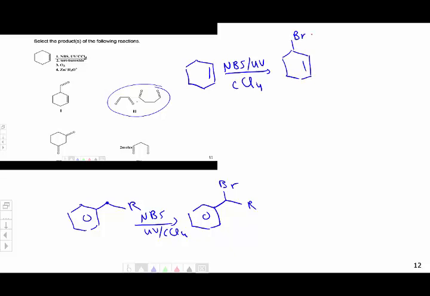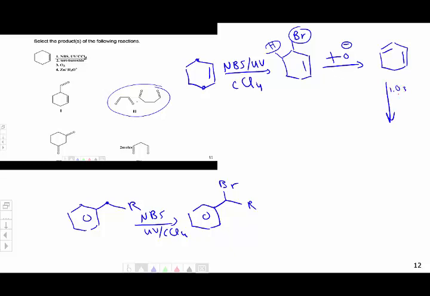Now, clearly this is a symmetrical molecule, and when I add NBS, that means I didn't say 2 equivalents. I'm assuming I'm adding just 1. And both positions are symmetrical, so whether I brominate the upper allyl or the lower allyl, I'm going to get exactly the same thing. Now, the next step, tertiary butoxide, which can yield the elimination of this Br and this H. And these two steps are the very usual steps to prepare a conjugated diene. Always these two steps are what yield the conjugated diene.